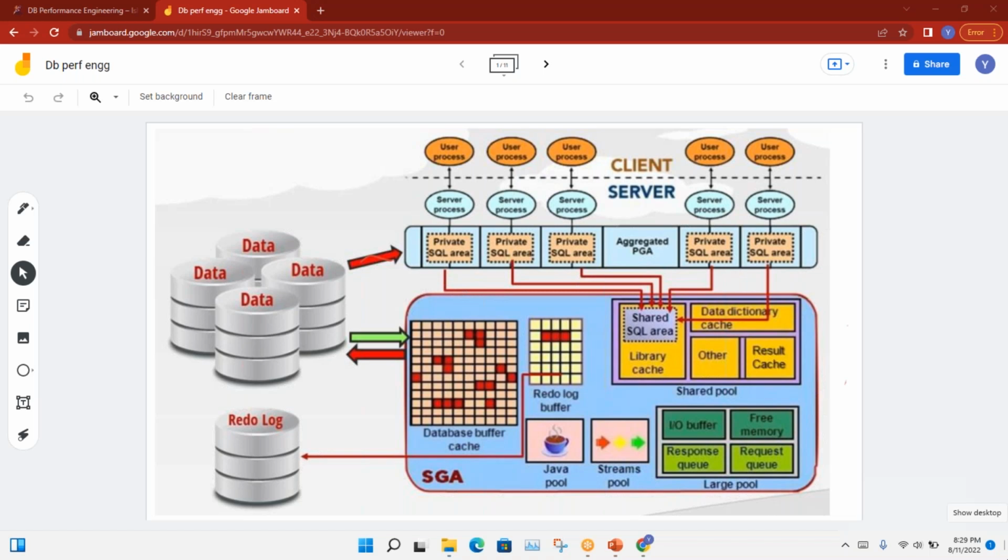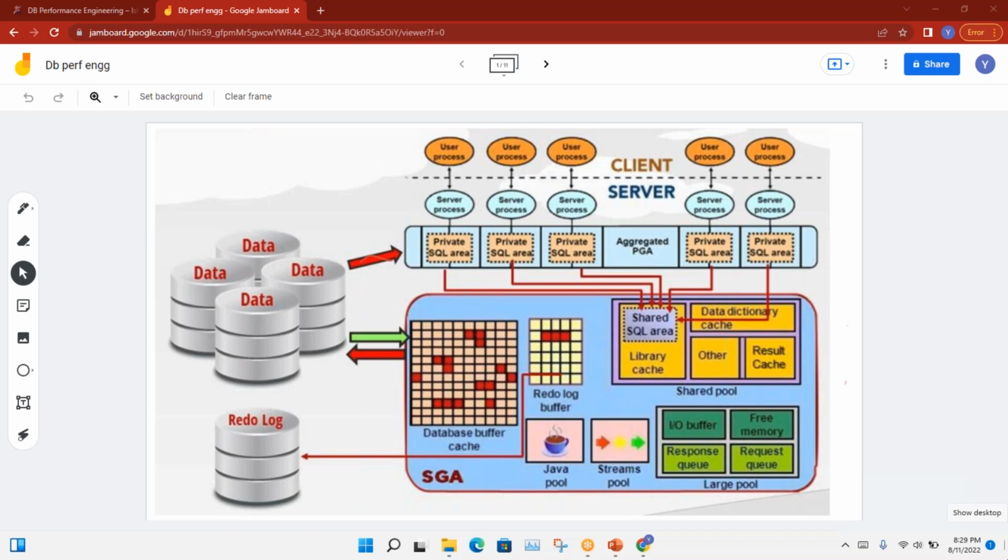Now, if you see this architecture of an Oracle DB, there are multiple sections to it as per the functions which it tries to handle. For example, there is a PGA, which is basically a private global area. So what is this PGA?